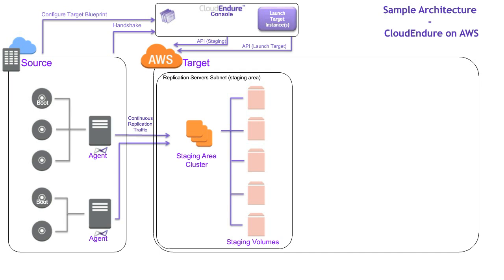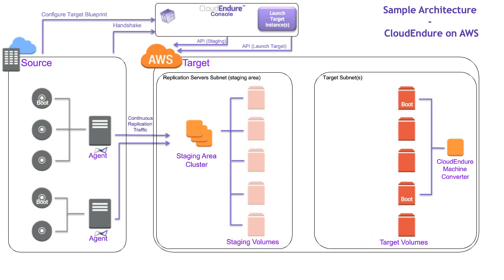So what we're doing behind the scenes is we're taking these volumes that are replicating in real time into that staging area. So we're snapping their most recent state and creating those volumes in the target subnets of your choice, where the machines eventually belong. This is where we're also right-sizing them, so we're using the appropriate high-performance volumes as needed. We're converting the boot volumes to Amazon formats.